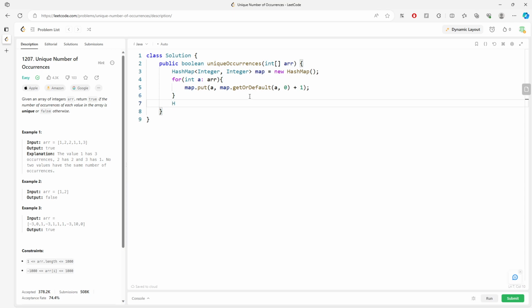Then later on we'll create a HashSet of Integer, and I'm going to name it seen.